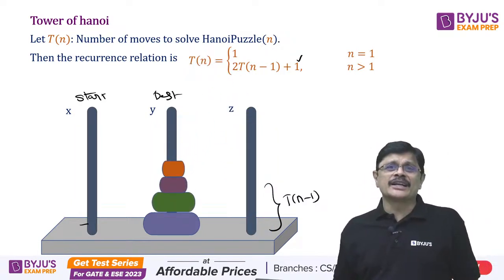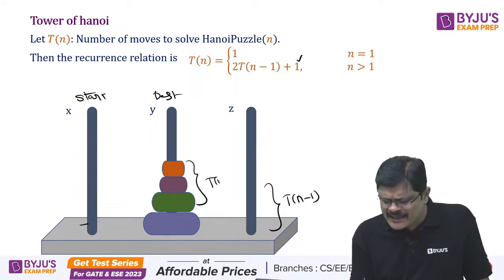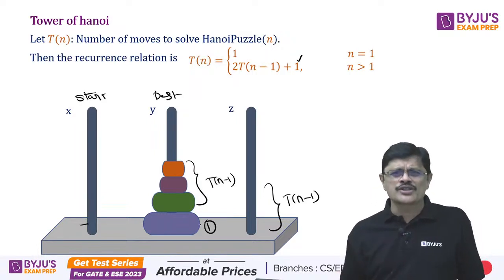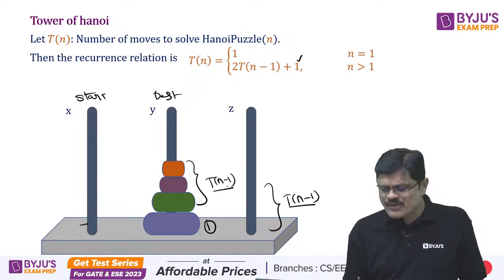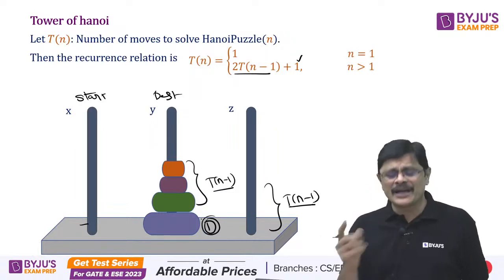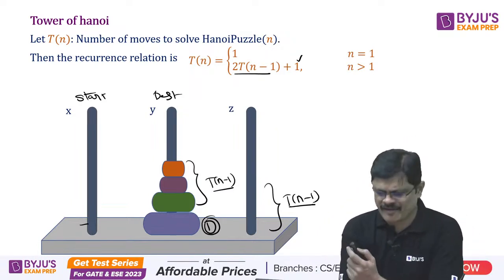So this is your Tower of Hanoi problem. For this, it is T(n-1). Again you are moving it. That is the T(n-1) problem. And moving this will cost you 1. So what is the cost of recursion, sir? This T(n-1) work is done 2 times. That is 2T(n-1). And moving one disk, that is plus 1, my dear friends. So this would be the cost of recursion, my dear friends.